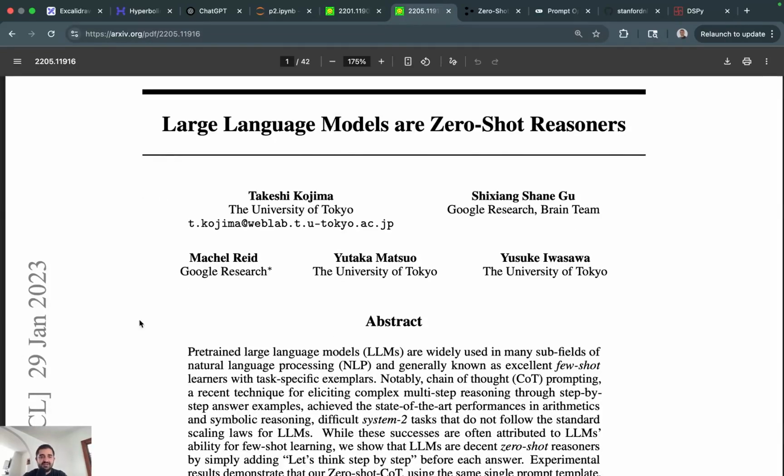19 days later, this paper came out from the Google Brain team. The only difference is that they're saying we can also have chain of thought, but in a zero-shot format, not few-shot. So basically, we don't necessarily need to show some examples to the model so it reasons. Again, it's a very interesting paper. You can take a look.